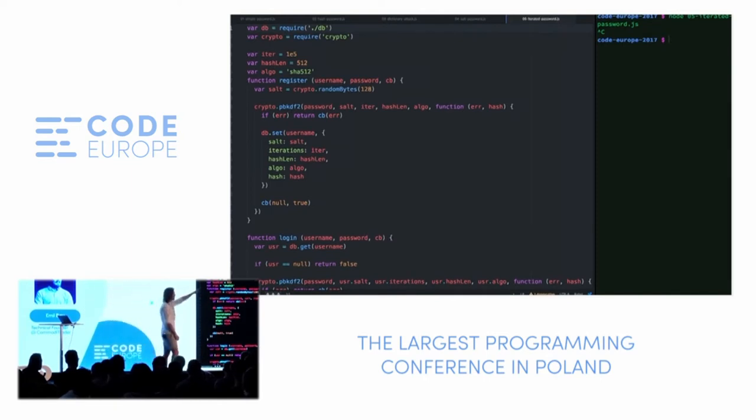So you choose a number of iterations. Then you have to choose how many bits you want out of the hash. And you have to choose what hashing algorithm you want to use. And then you also have to supply a salt. You can see suddenly the line is very, very long, and there's a lot of stuff for you to take care of. And also you have to persist all this to your database. And in the future, if you want to migrate to another algorithm or you want to up the parameters or something, you have to take care of all that too. So a lot of moving parts.